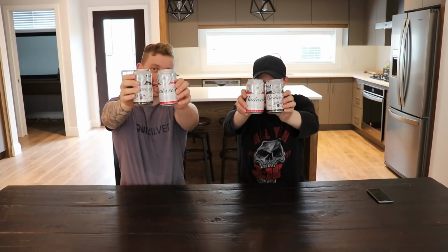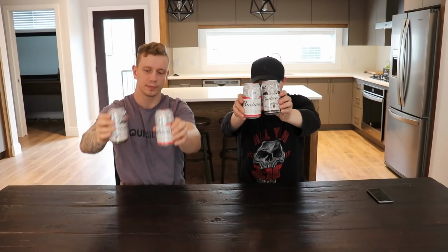So we're going to do a chug, just to prove the difference between chugging this and chugging this. Look at the difference in the can for a minute here. I think this can looks better. I do think the gross can looks a lot better. But the beer in the red can is like, hey, guess what, guys? I'm decent. I'm not bad. All right, so we're gonna chug this.